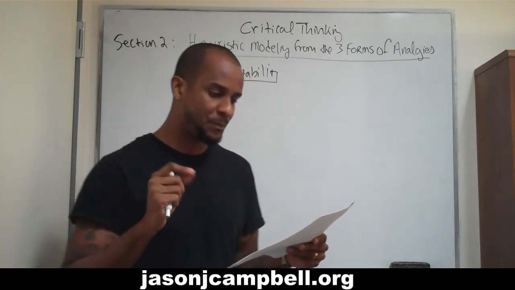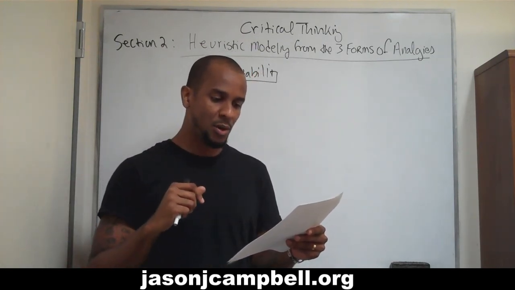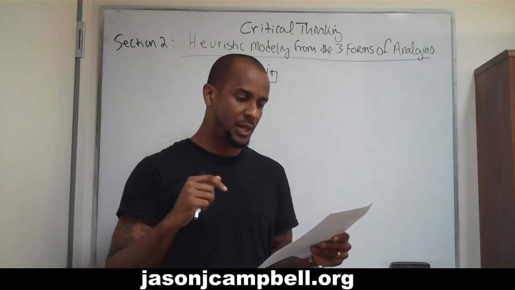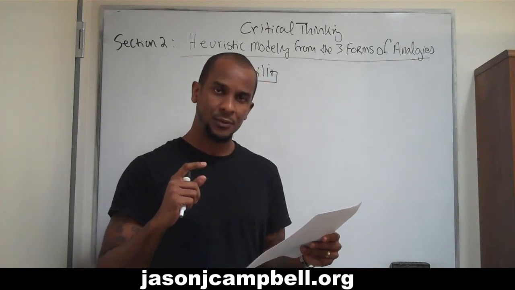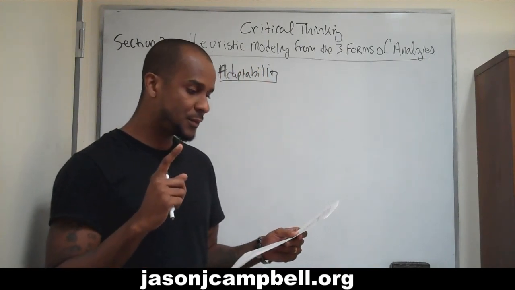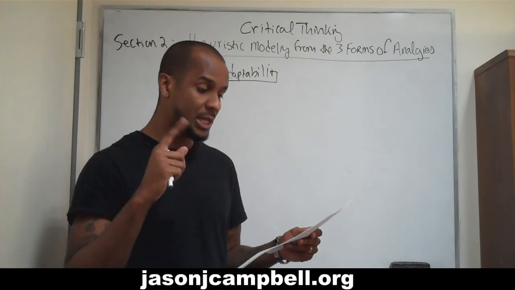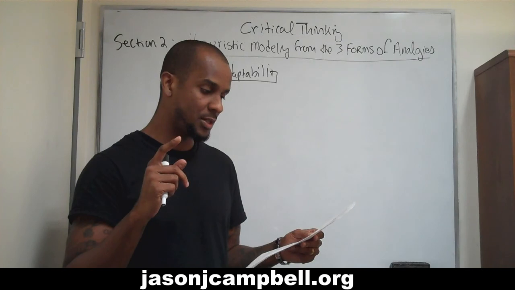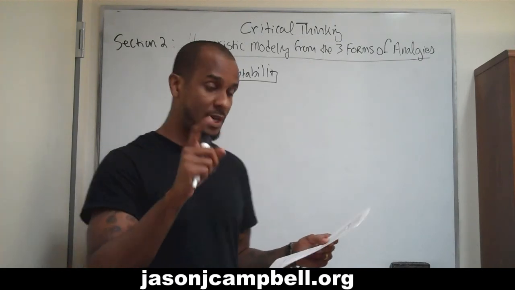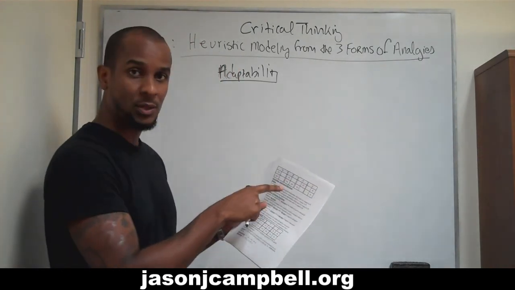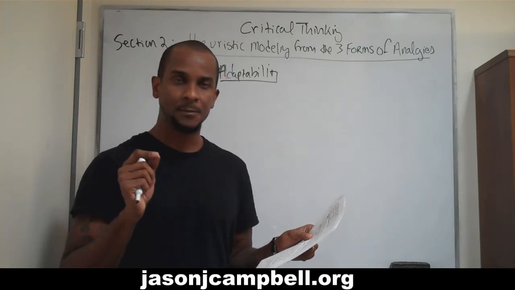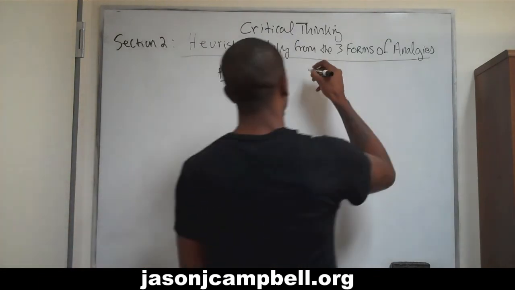If adaptability increases as the number of positive analogical relations increase, which group is the most adaptable and why? Right? If adaptability increases as the number of positive analogical relations increase, which group, and I mean groups from alpha, beta, gamma, delta, which group is the most adaptable and why? So I probably shouldn't have erased that. I'll leave it up on the board now.